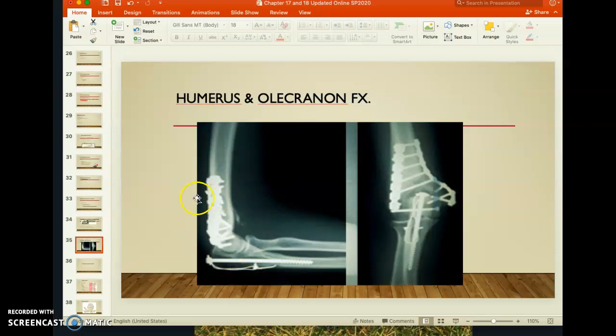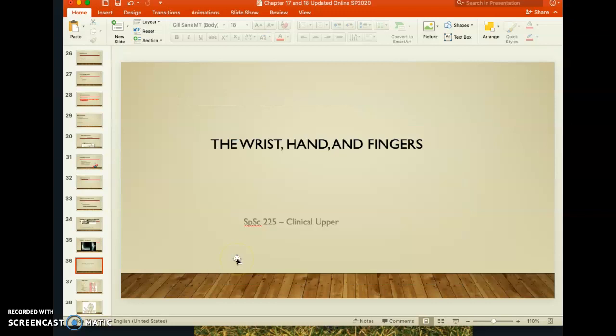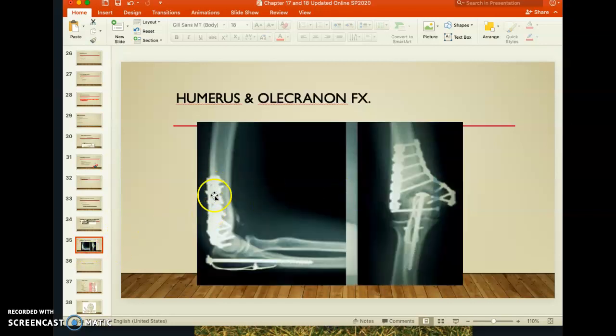The last thing, when we have humerus and olecranon fractures, I just love these pictures. Look at the hardware that's involved with these 2. So again, they're just trying to piece things back together.